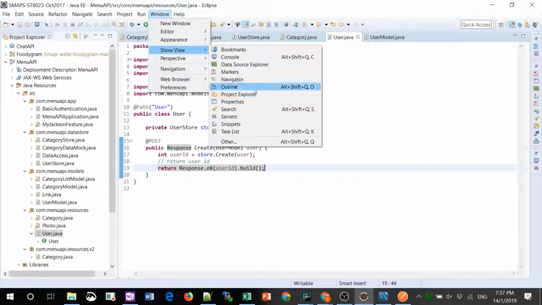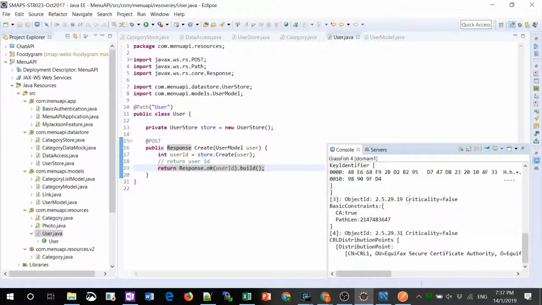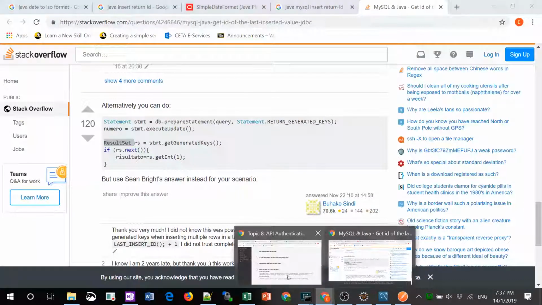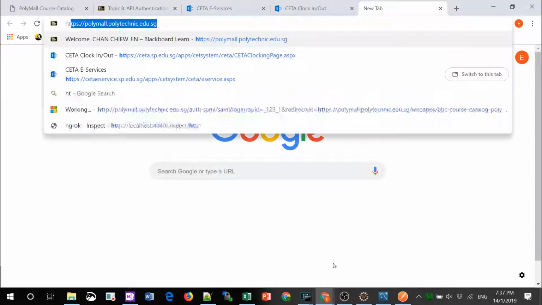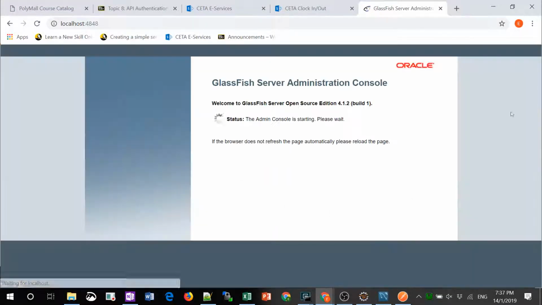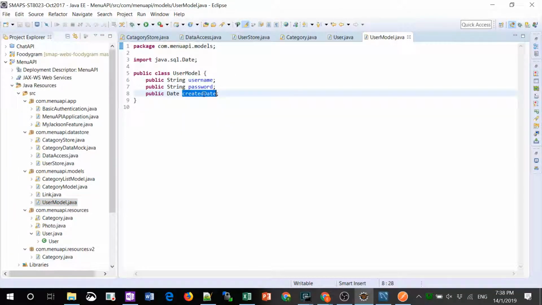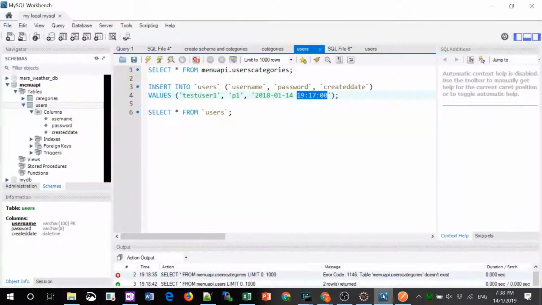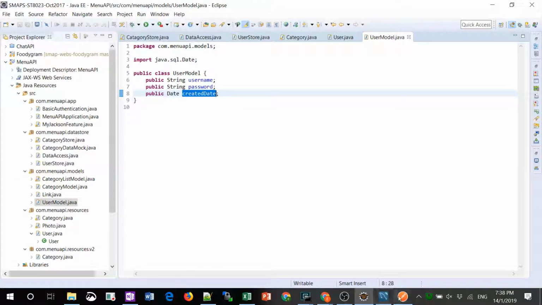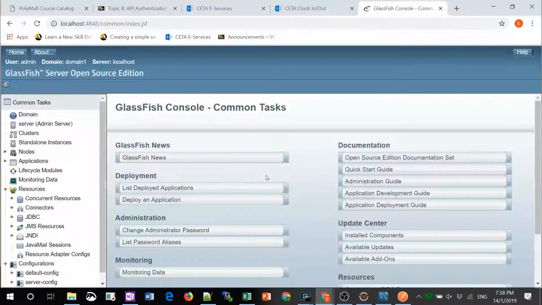so many things that can happen, right? Console doesn't show me stuff. Okay, so let's go by the proper route to finding out what's happening here, right? So where are your logs? Glassfish server will have a log. But what do you think happened? Is it because I missed out an attribute inside the user model? Or something in the SQL? Okay, never mind, let's take a look at logs.